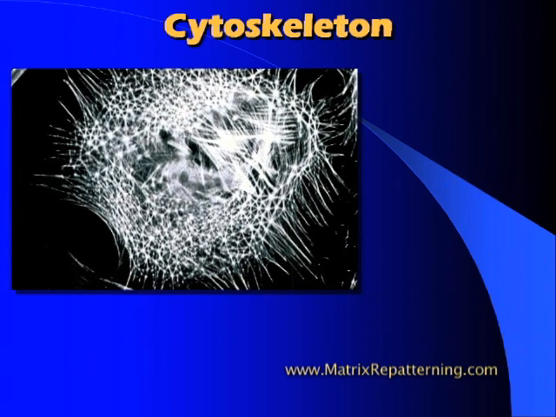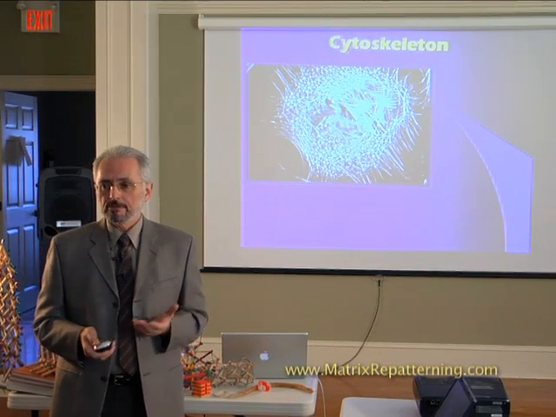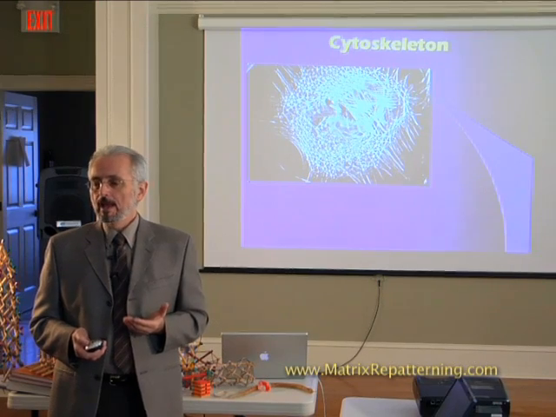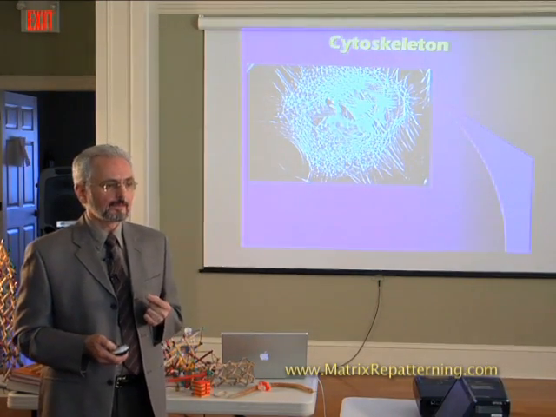So if you look at the cytoskeleton, you can actually see the geodesic framework. This is cytoplasm. Basically, this is the inside of what the cell looks like. It's a geodesic structure. It's a solid state system. And the physiology of the cell depends on the integrity of that system.